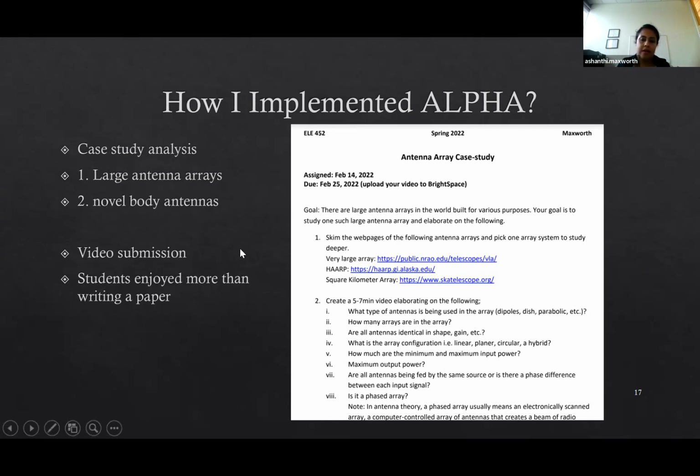antennas. I don't have a picture here, but they did two cases, because these things are hard to build and not very easy to simulate either. But I want them to know that people can be creative with basic elements as much as they want. These are very creative arrays to achieve a certain goal. I wanted them to study or dig deeper into these, so that they get the bigger picture of how these things are being applied on a larger scale.